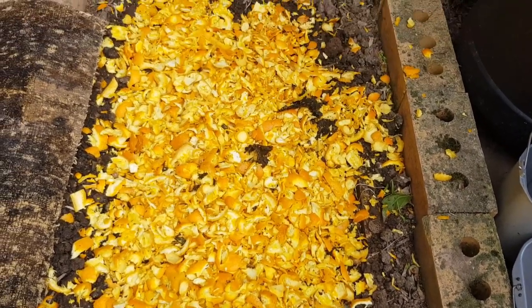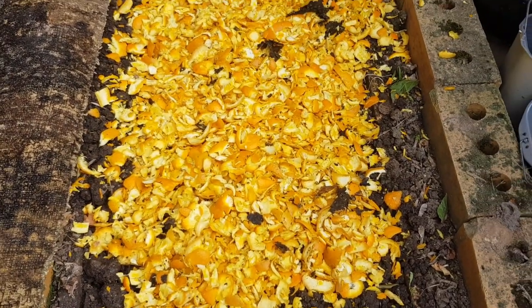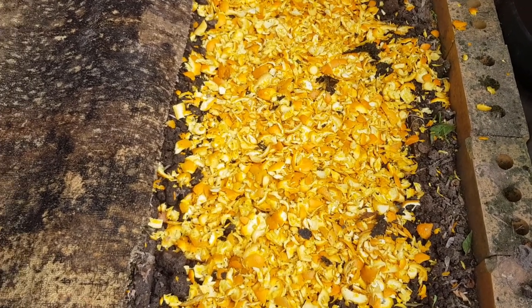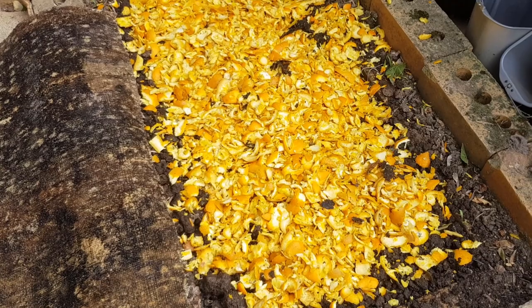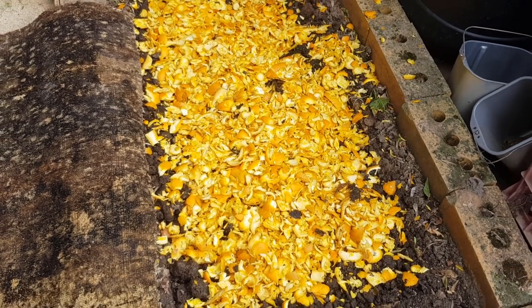There's a fair dose of orange peel - it smells like some sort of natural cleaning solution. We'll sprinkle a little bit of water on there and put the mat on. It's supposed to be fairly warm this weekend - tomorrow is going to be pushing up towards the high 30s Celsius, which is not far off 100 Fahrenheit. We're still in early summer so there'll be a mixture of weather. I'll try and keep it damp and cool and we'll check it regularly.